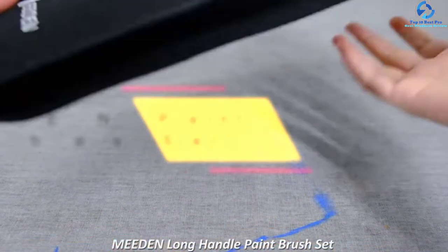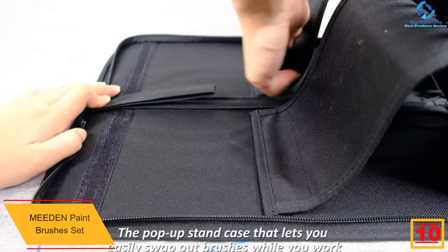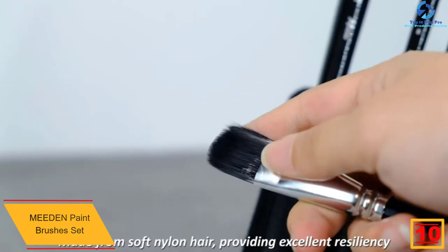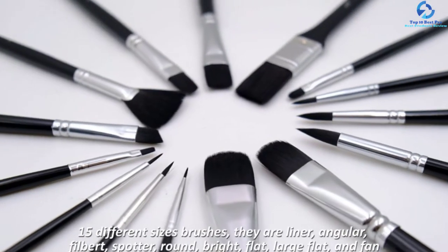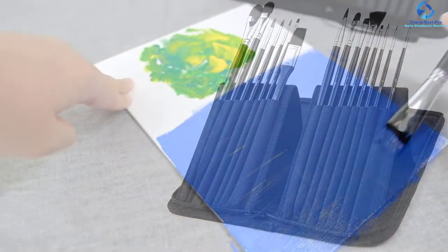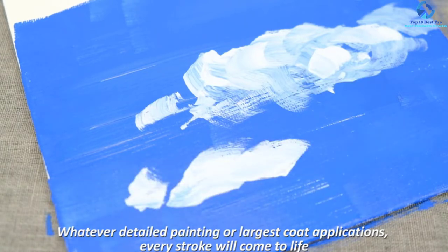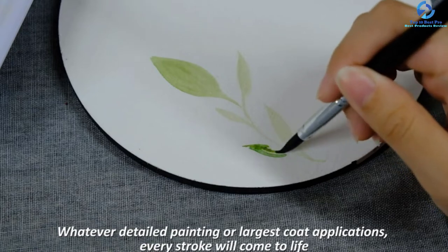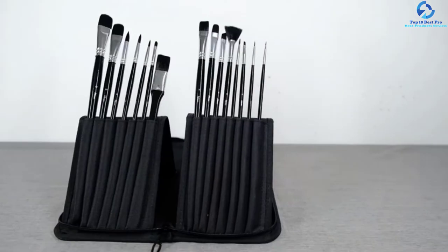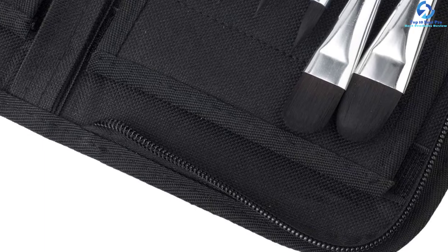Starting at number 10, we have the Meeden Paintbrushes Set. The paintbrushes package comes with super strong and durable Oxford fabric, which could act as an incredible Christmas gift for friends and family. With the portable case, the set is also ideal for carrying outdoors while maintaining organization. The 15-piece paintbrushes are made of soft nylon and non-shedding hairs. Seamless nickel ferrules are non-cracking and non-rusting, and they are double crimped. The brush hair is powerful and does not spread or stray while painting. The multi-purpose brushes are great for gouache, watercolor, craft art, oil, body acrylic painting, miniature, nail, face painting, and models, and are great for use on ceramic, canvas, wood, card, or paper.